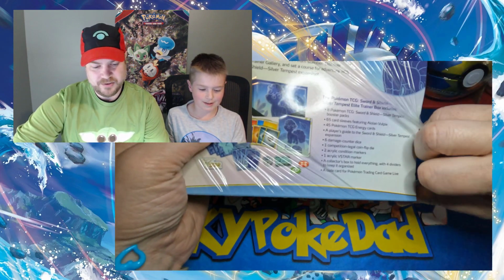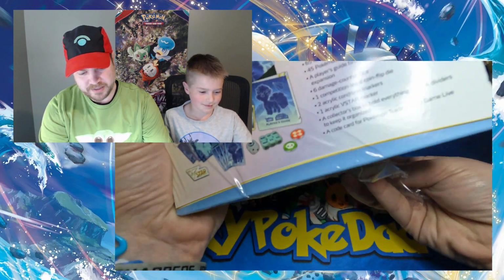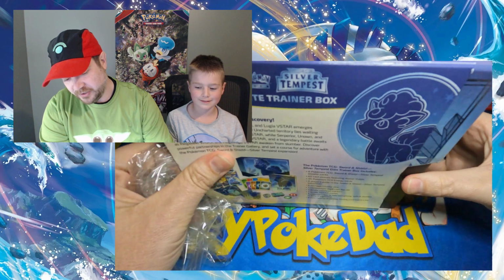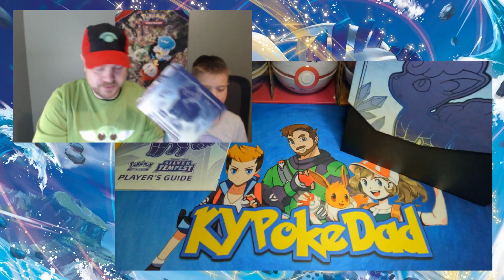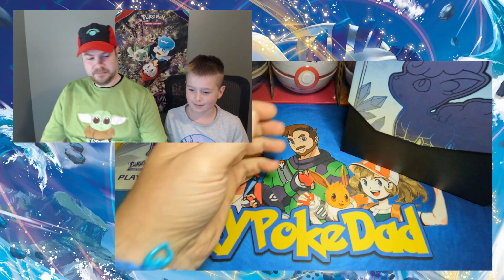Okay. So our Silver Tempest ETB has 8 booster packs. We've got the Alolan Vulpix sleeves along with it. You guys have seen the Silver Tempest openings on our channel. If you've not, check it out. So there's our player's guide. We'll move the rest of the stuff out of the way.